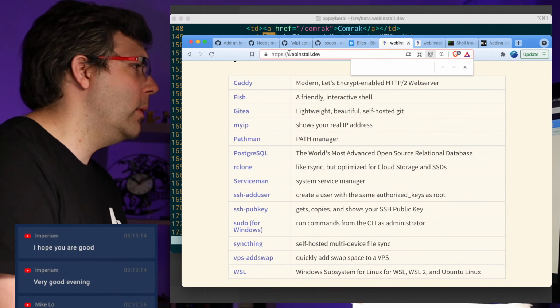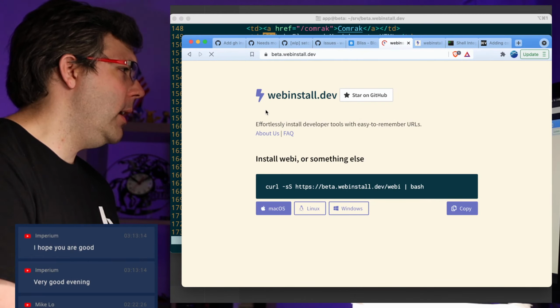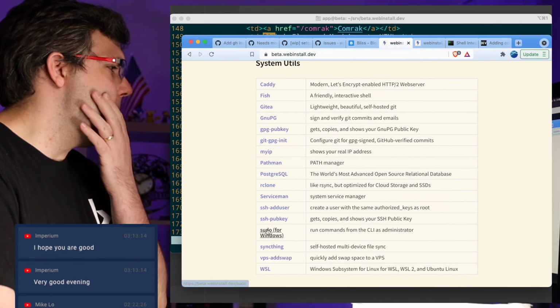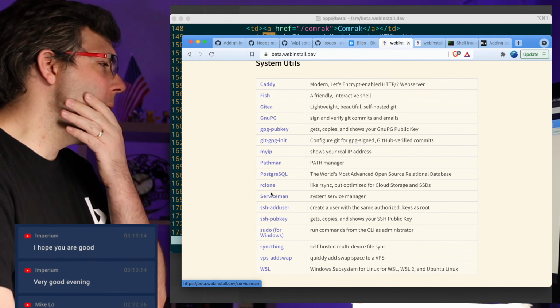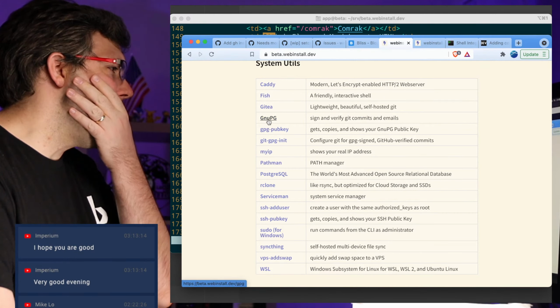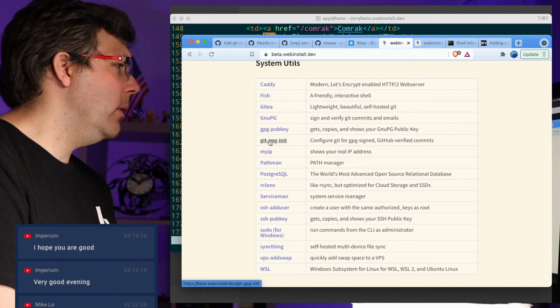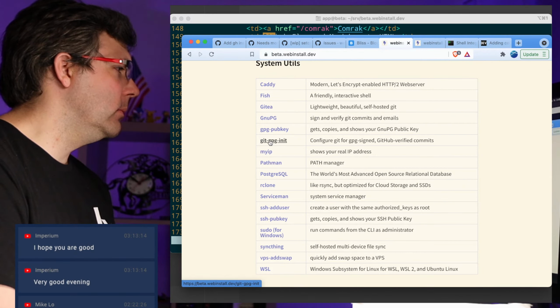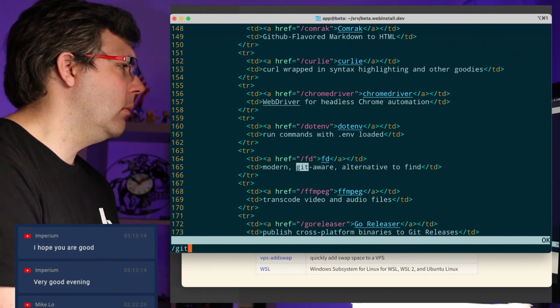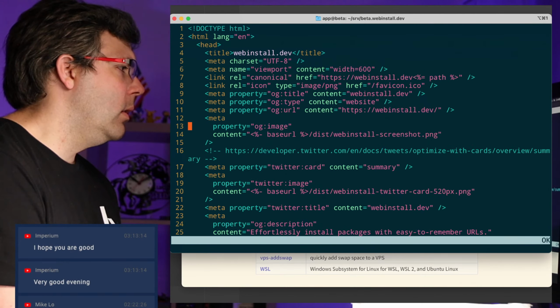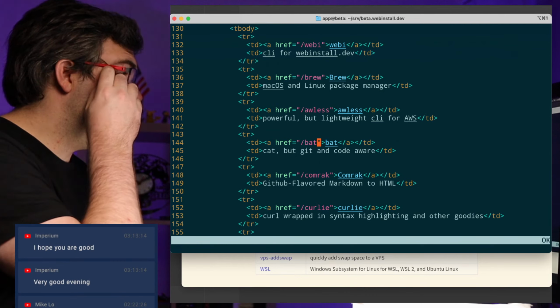Let me go check this out real quick and see what did I add to system utils here. I'm going to go put this with developer utils. I'm comfortable with that. Okay, developer utils.